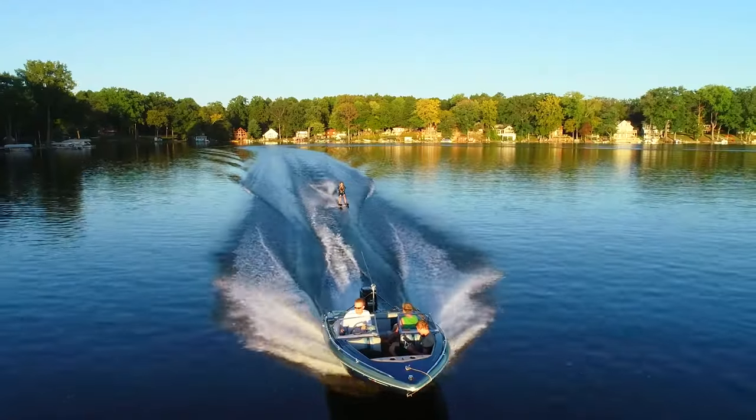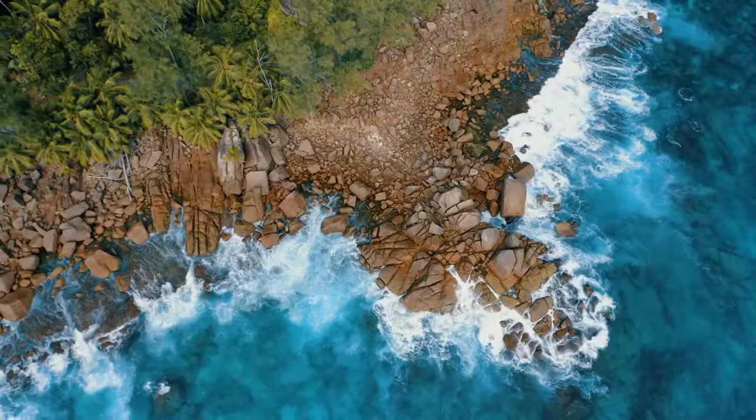If you're ever flying in the snow, on a boat, or in rocky terrain that doesn't allow you to set your drone down, you'll probably have to hand launch and hand catch your drone. It's easy, simple, and can sometimes be faster than other methods. So let's talk about how to do this safely and effectively.